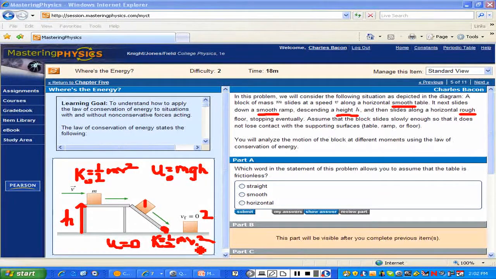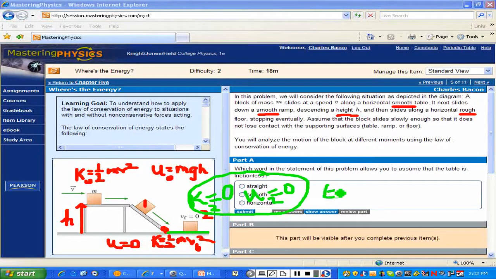All right. Then we're told that the box slides across a rough floor. Let's make that a green path. So the green path slides across a rough floor and comes to a rest. That means if it comes to a rest at the end here, notice my green kinetic energy is 2, or final. There's no kinetic energy at the end. How much potential energy is there? There's no potential energy at the end. So therefore, there's no mechanical energy remaining. E equals 0.